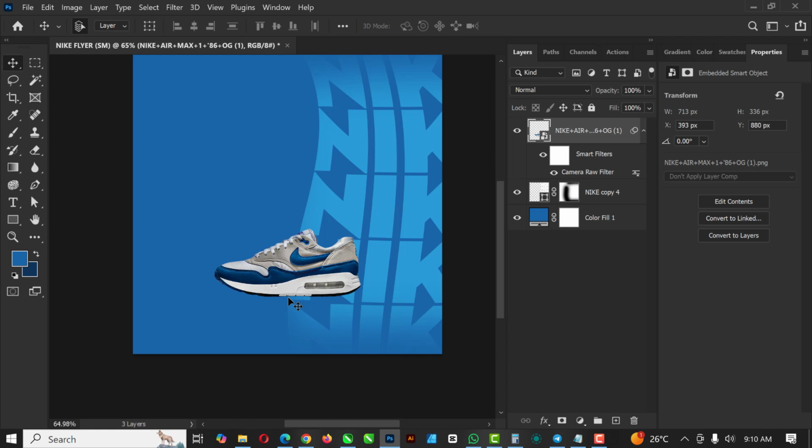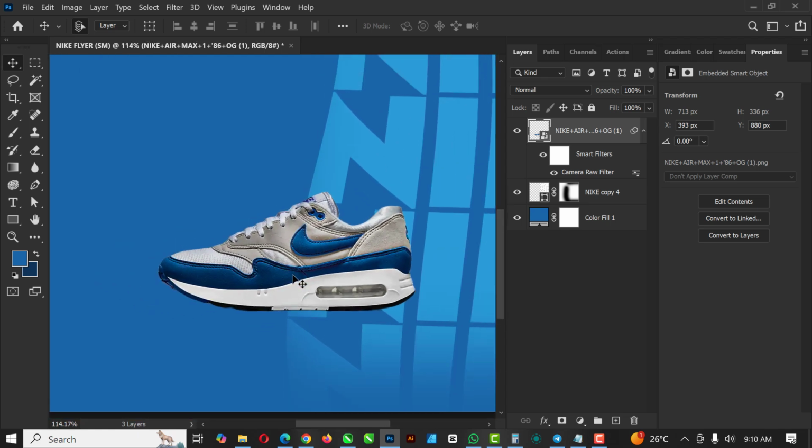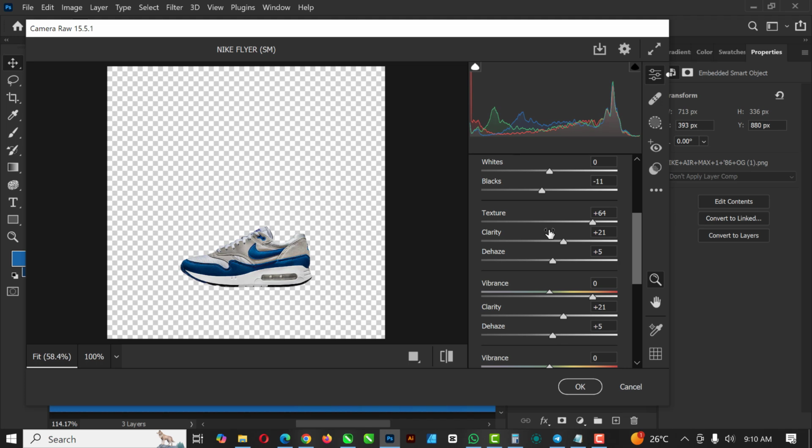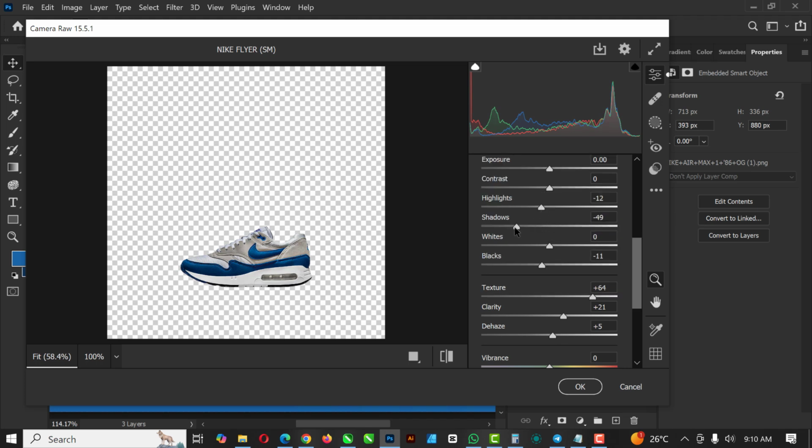Okay, so it did the job quite well, but then it's too dark, so let's modify it. Double click on this Camera Raw like this to bring up that Camera Raw, and let's tweak a couple of things.